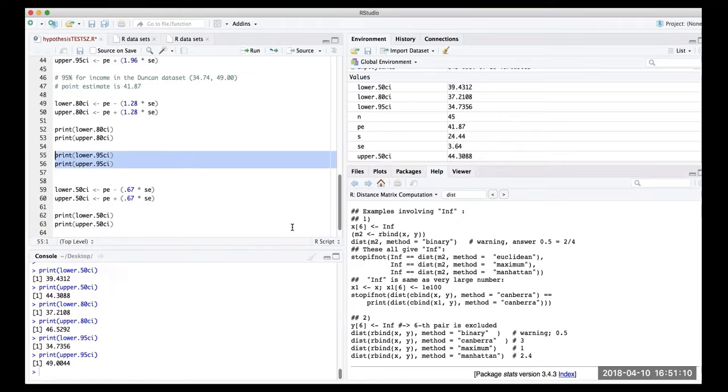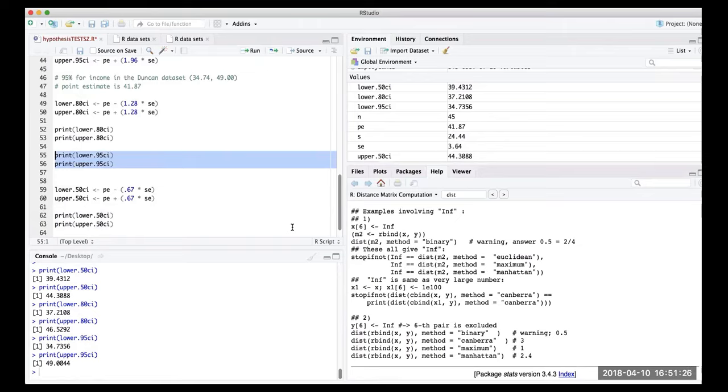So as our confidence interval becomes more precise, that is, as the range between the upper and lower bounds of our confidence interval shrinks, our confidence also shrinks as well.